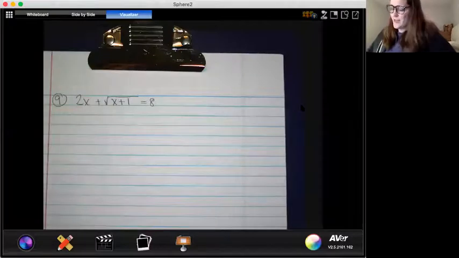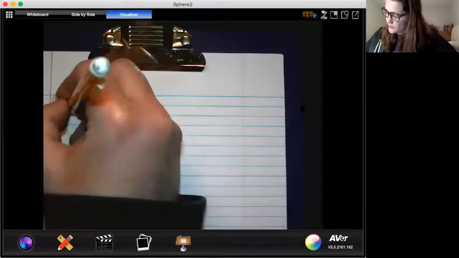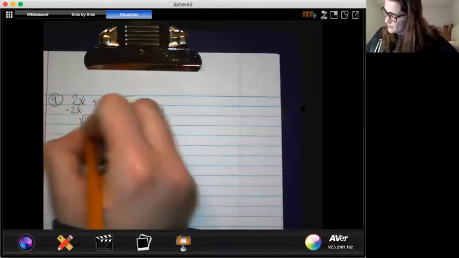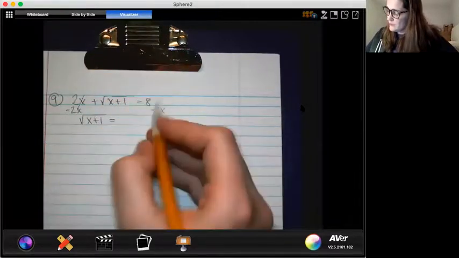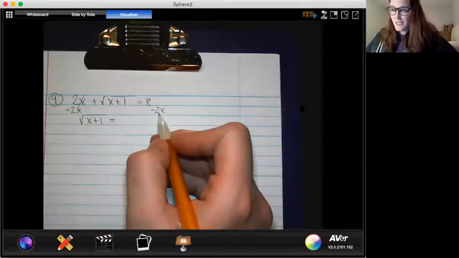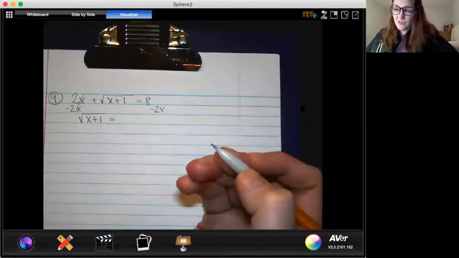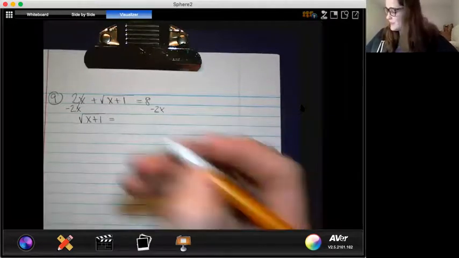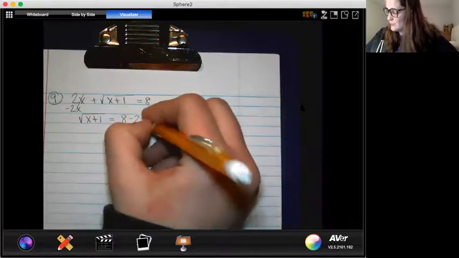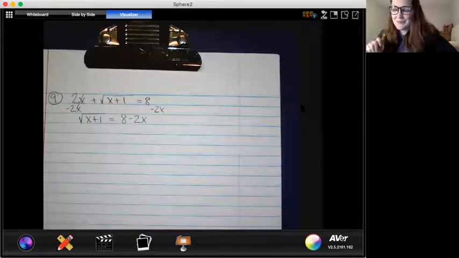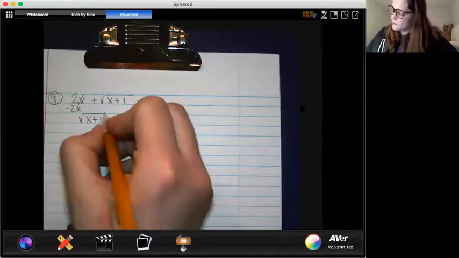Okay, let's try this one out. So remember, our first step is to isolate the radical. So I'm going to subtract 2x to the other side. So I get square root of x plus 1 equals. Now, because we're minusing, technically we could put negative 2x plus 8, but typically it goes a lot easier if you just put the subtraction sign second. So 8 minus 2x. And we already know we're going to square both sides now, or we should know. And at this point, you're going to be squaring things, so it's a little bit easier just to have that negative second. So we're going to square both sides.